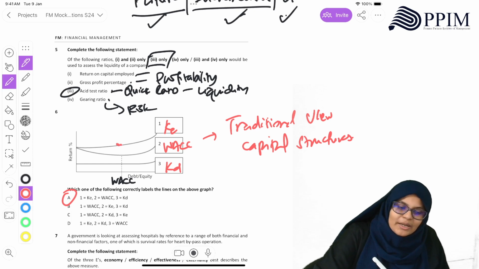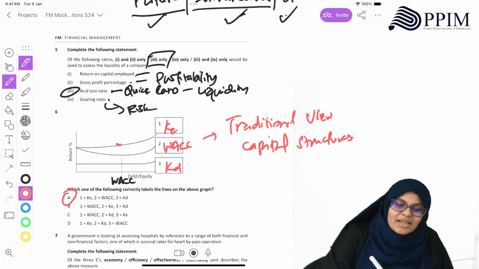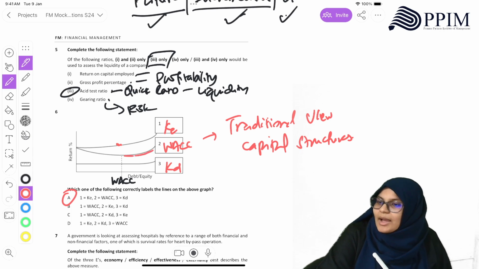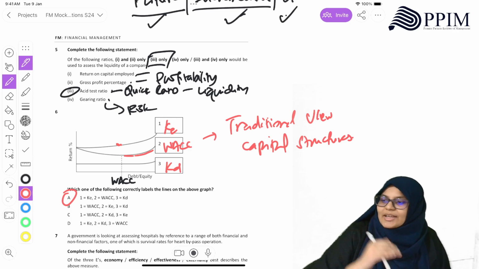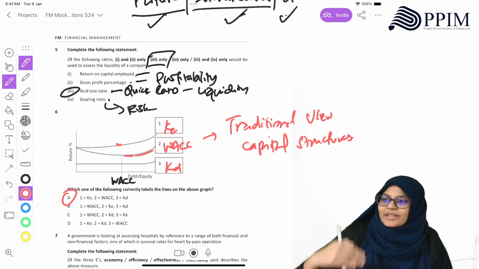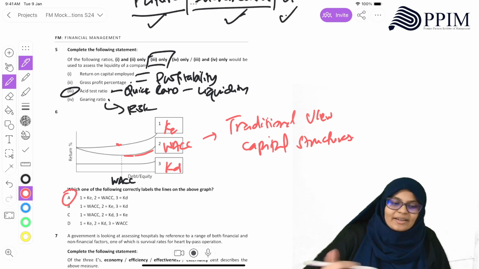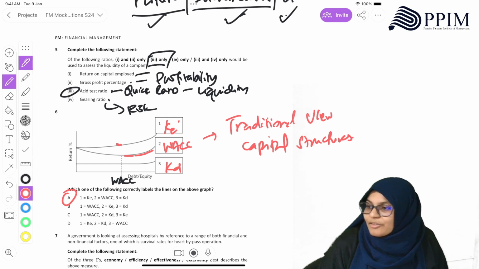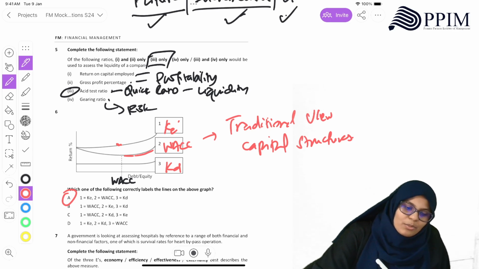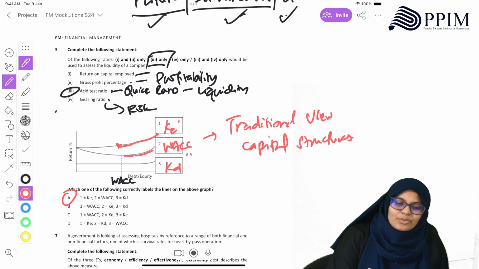But after a particular point, because risk is high when debt is at exceptionally high levels, cost of equity also starts rising. So at that point, the WACC starts coming up. Initially as you increase your debt, WACC will drop because debt is cheaper than equity. But the moment your debt comes to a point where you're 60%, 70% in debt, you're heavily in debt, what happens? The shareholders perceive that company to be risky, so they start demanding a higher return. So the moment they start demanding the higher return, KE increases, and as a result, this WACC also starts to rise.